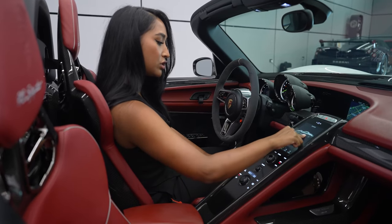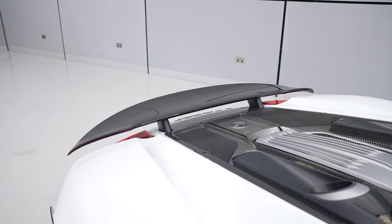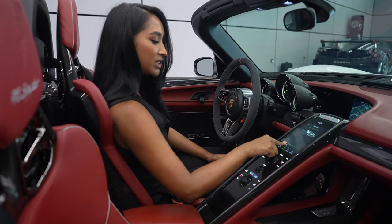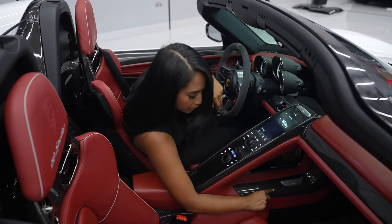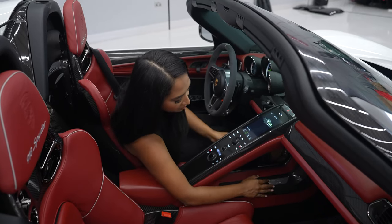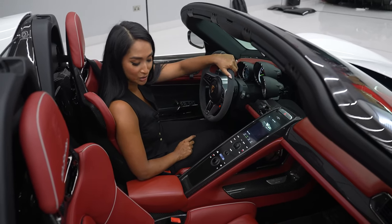Now the exterior of the car — I mentioned to you guys about the rear wing. You can actually control it here as well. You can push this button and the rear wing comes out. It's retracting now, and then you can push it again to get the rear wing back into the car, which is a pretty cool feature. You can actually see the production number right here of the car and it's 141. It's on this carbon fiber right here in the center.